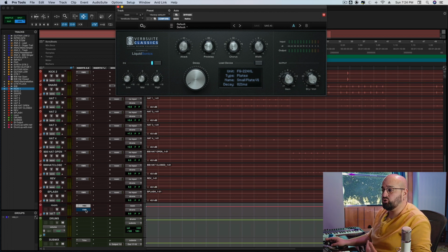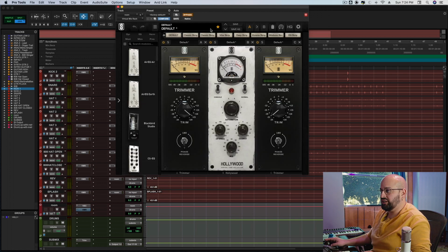Now, I think it's a little too glossy sounding. I really want to dirty it up. So my processing here is going to be taking a trimmer and just pushing the level almost full blast into the Hollywood saturator, set to push mode, preamp with the saturation turned all the way up, and then a following trim plugin turning it back down. So here's our before and after on that.